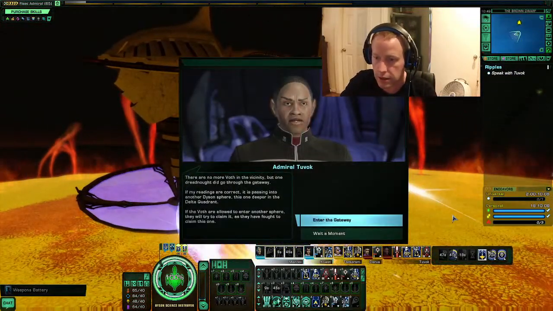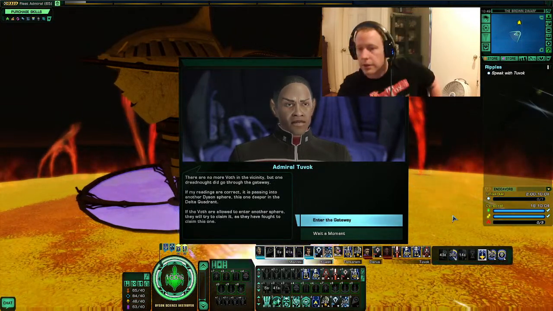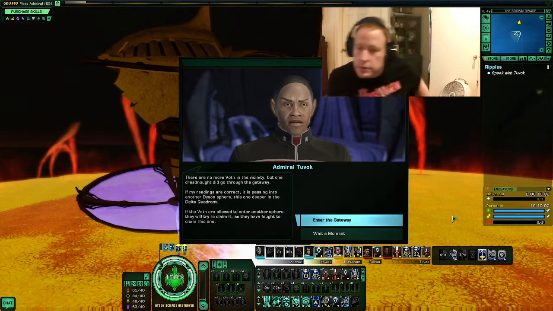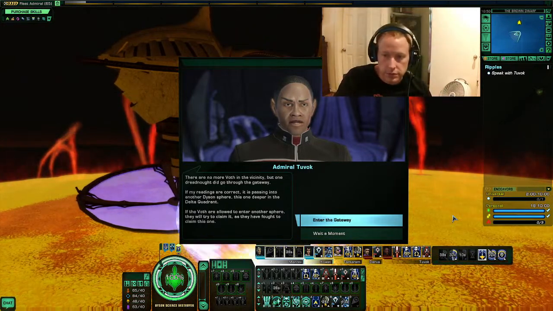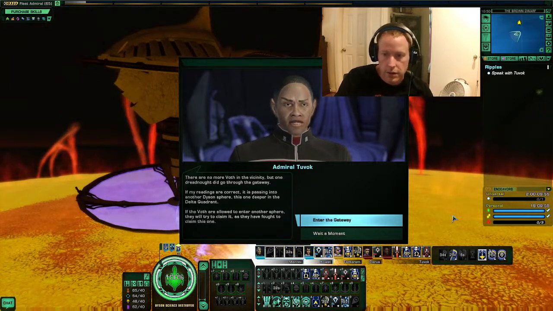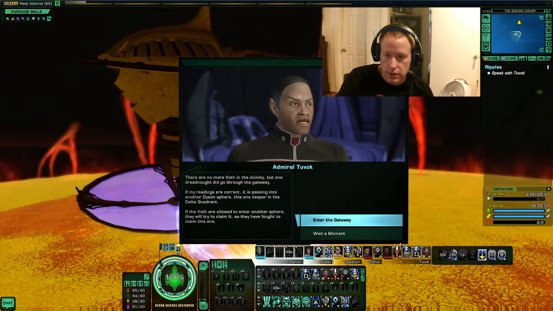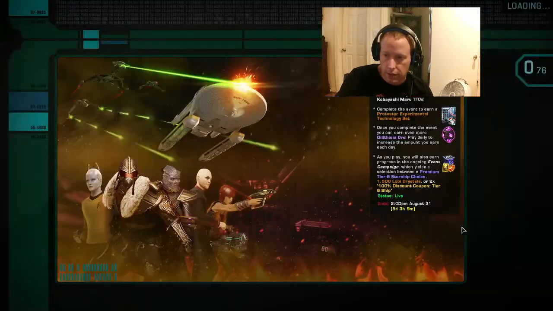There are no more Voth in the vicinity, but one dreadnought did go through the gateway. If my readings are correct, it is passing into another Dyson sphere, this one deeper in the Delta Quadrant. If the Voth are allowed to enter another sphere, they will try to claim it, as they have fought to claim this one. Enter the gateway.